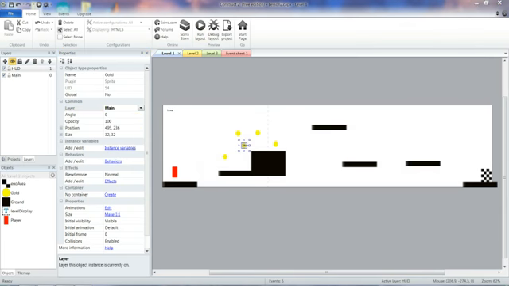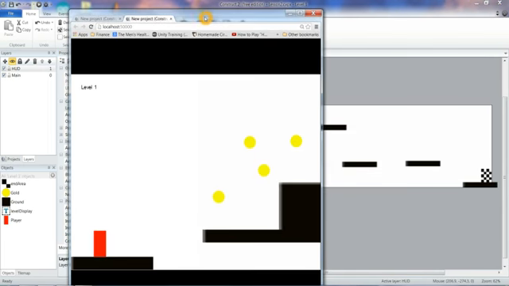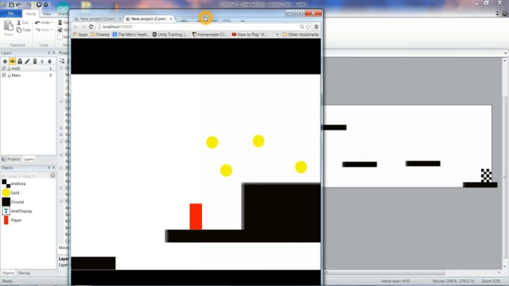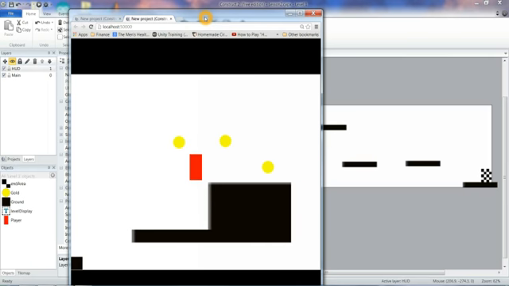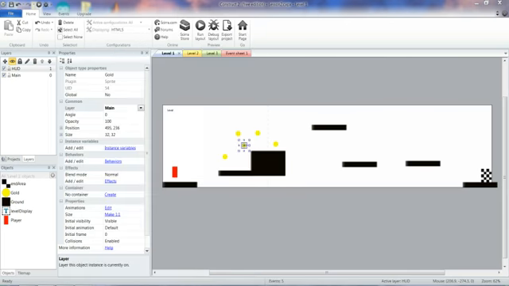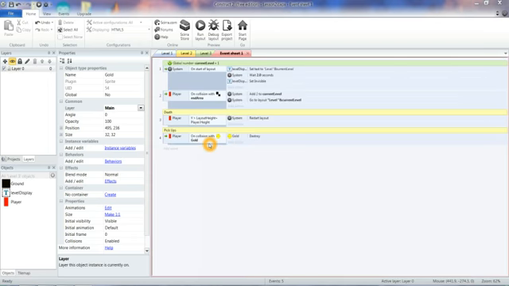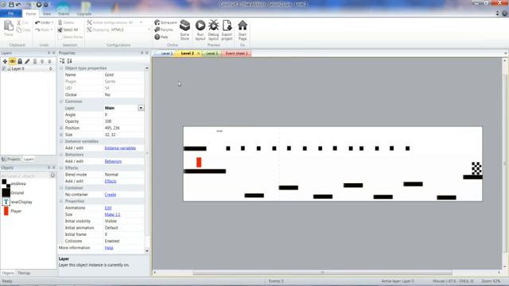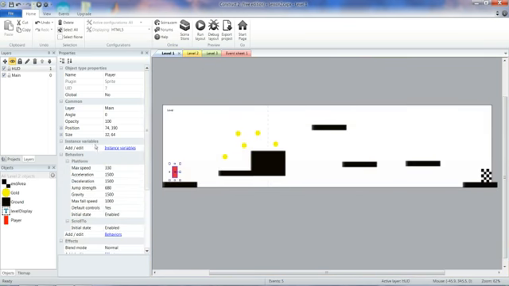If we rerun the program, whenever you collide with a gold coin, they do disappear. So that's what we wanted. The next thing we want to do is keep track of how many gold coins we have collected. There are two ways we can keep track of our gold coins. One is to create a global variable, or the second, which I'll show you later, is to create an instance variable associated with our player object, which would be here. So let's do the first one.